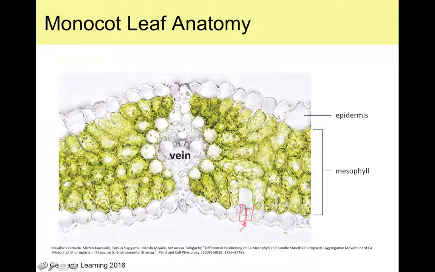And then all this stuff in here is mesophyll, middle cell layers. And of course you can see the cells with the chloroplasts in the cells and some of the white air spaces that are trapped within that leaf as well. So that's your leaf. That was a monocot, of course.